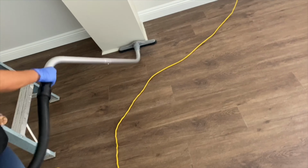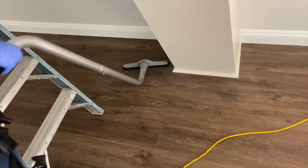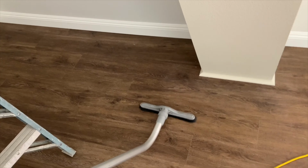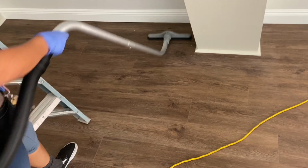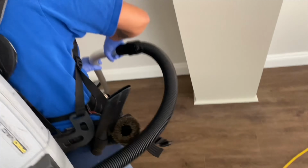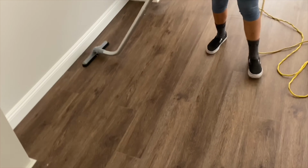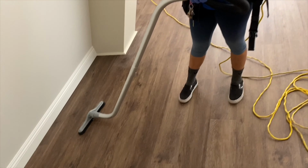And then on the edges, I just outline everything that is not uniform with the floor, and just outline it like this. First of all, if the room is empty like in this example, and there are some odd edges like in this room, I either start or end by making an outline to cover all edges.